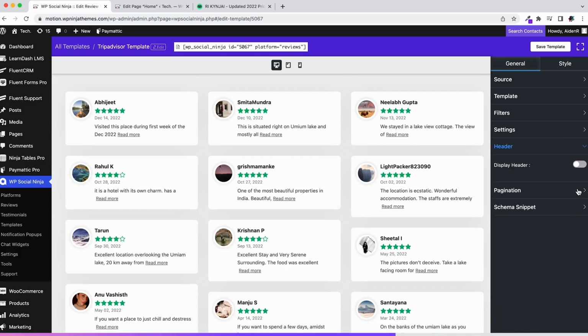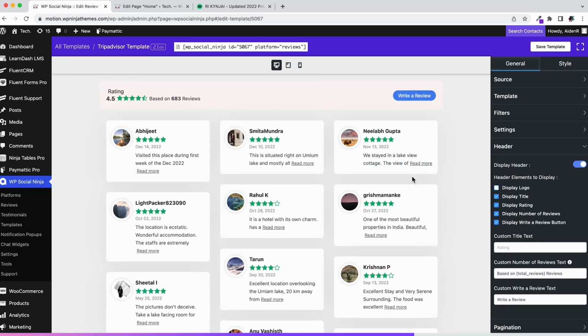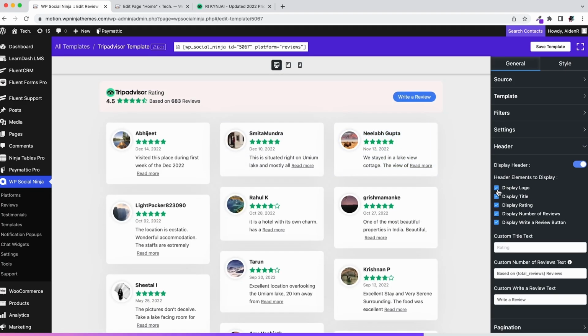Make your header poof by toggling this. While the header is on, fiddle with these options by ticking these boxes. Change the title, review text, or custom reviews text with your own words from here. Make him say whatever you want, just make sure they're relatable, okay?